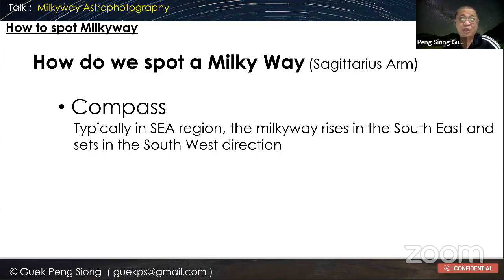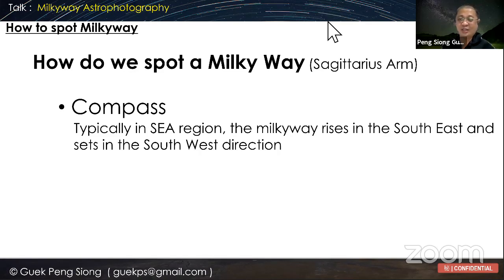But this is not very accurate, because the Milky Way has seasons. It has timing, like when it will start to rise and at which angle. All this needs some planning, because you don't have it every time of the year. Like now it's July, and in July the Milky Way typically rises after sunset, so you will see it. If you happen to be in February or January, you can't see the Milky Way because it appears during the daytime.